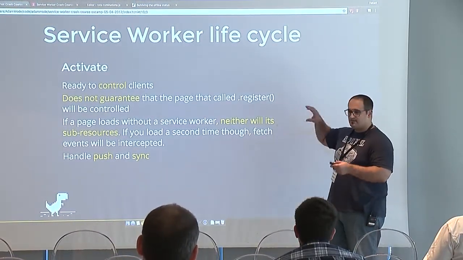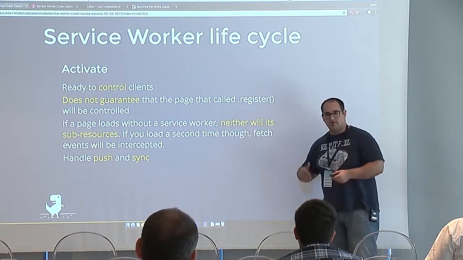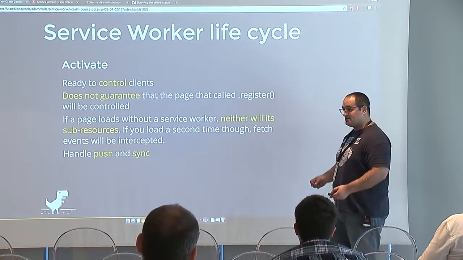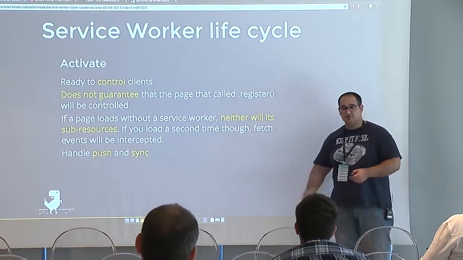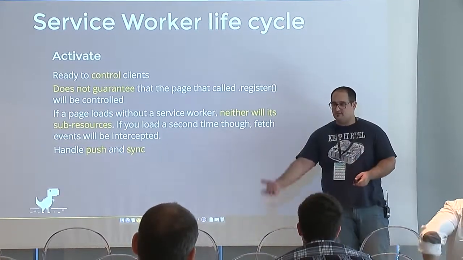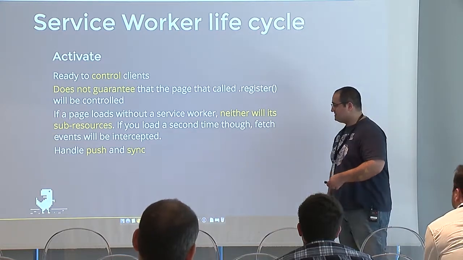So here is like the main event, the main life cycle thingy where the service worker works in. And like I said, you can proactively cache stuff. So if it's not in your cache, you can then do the cloning thing, put it on your cache, return to the user, etc.